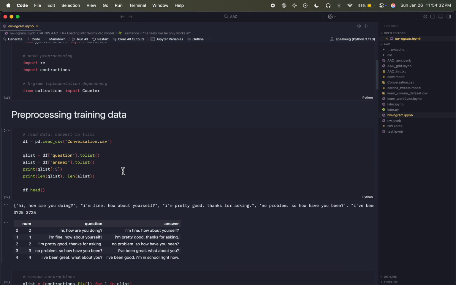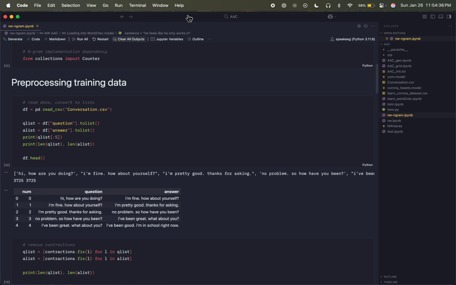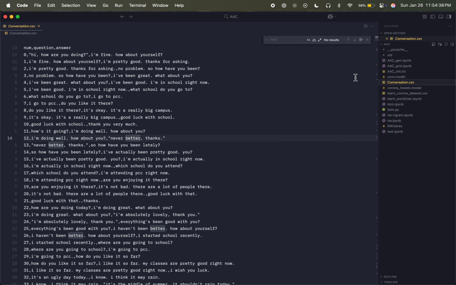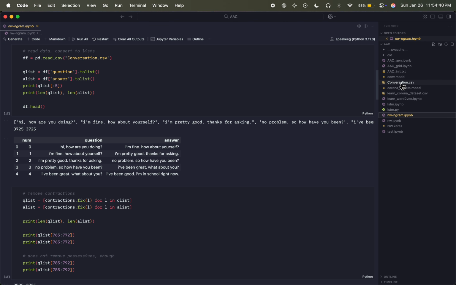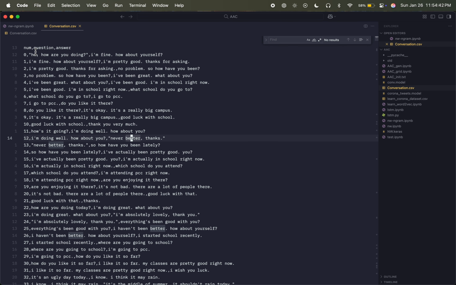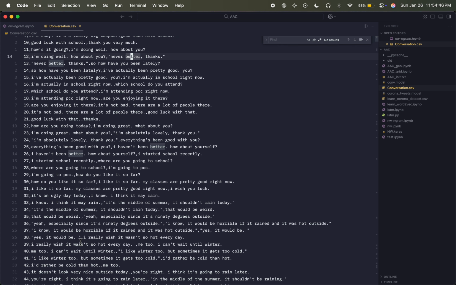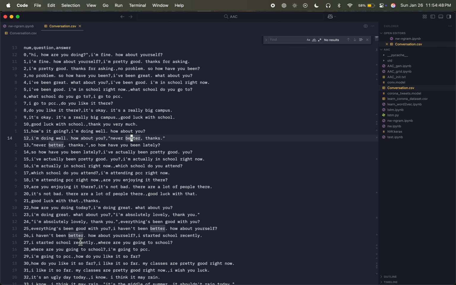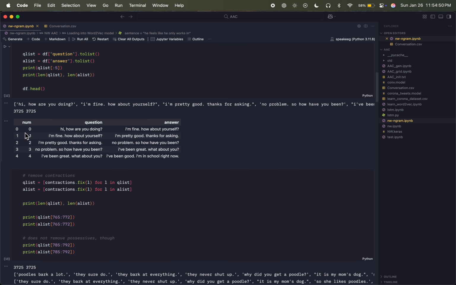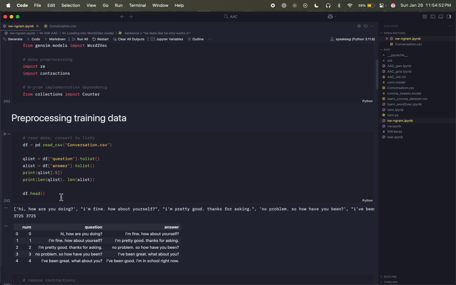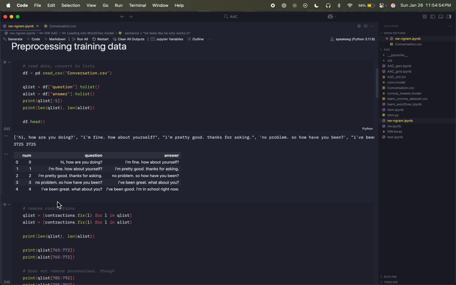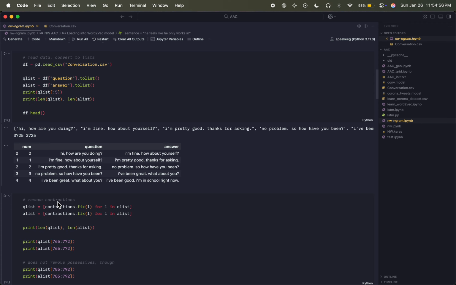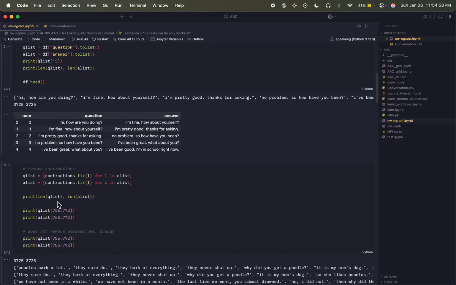So first, we're actually going to load the data set, and here's some basic pre-processing. First, the data set is formatted in an unconventional way. It's in a question-answer format, and it's between two different people, so actually it is kind of convenient. I take back what I said before. So I can get the columns using pandas, so I can easily manage it using data frames. And the first thing I'm going to do is remove every single contraction and replace it with the full form of the word.